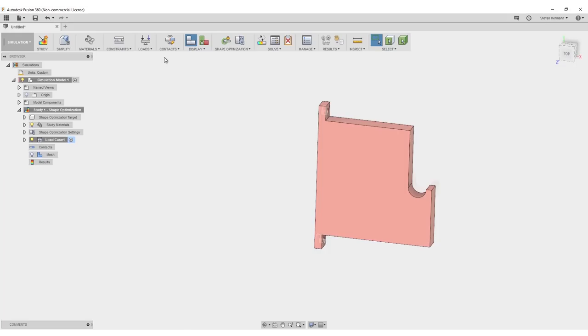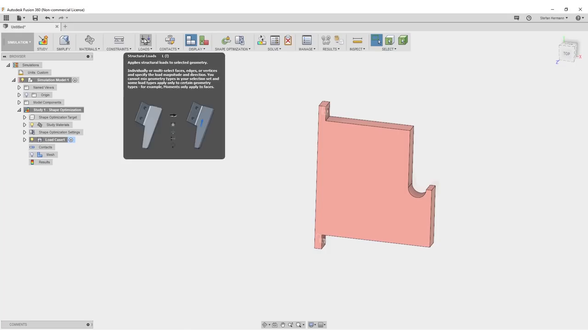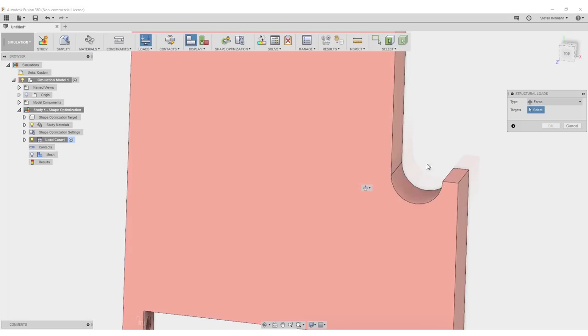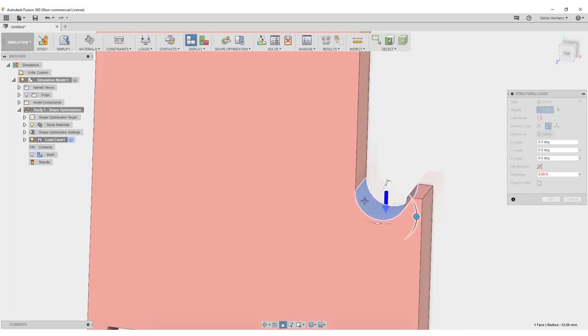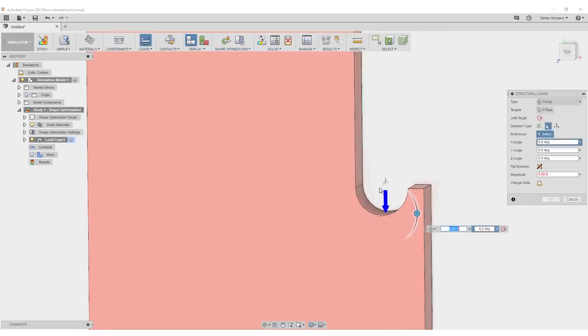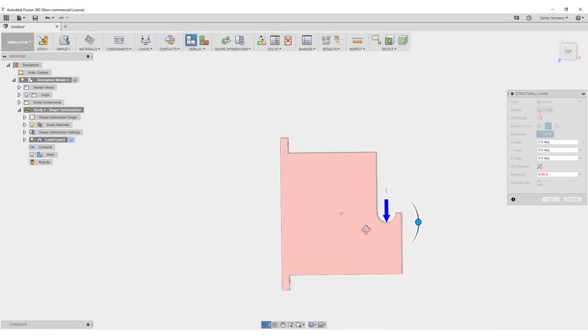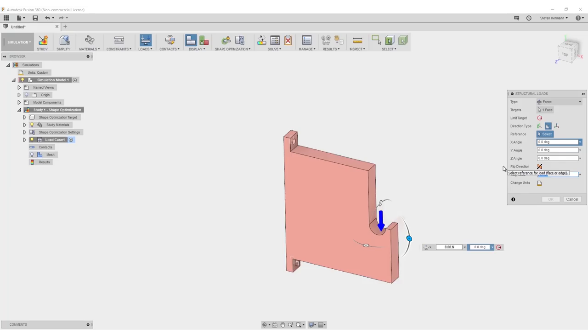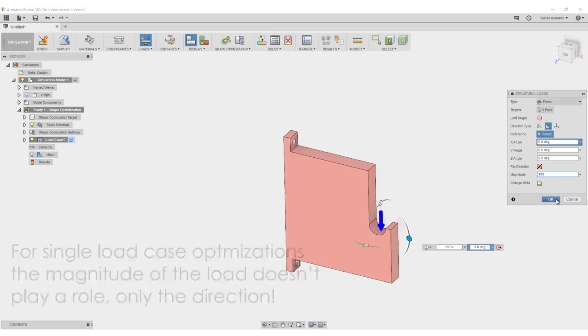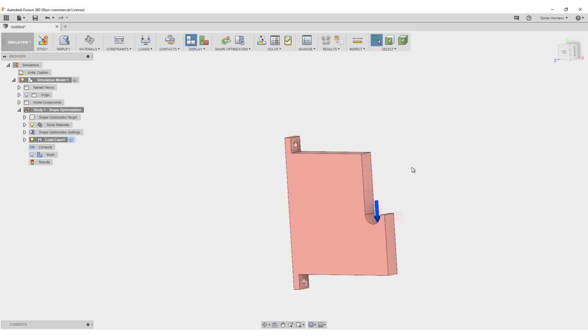So what we need to do now is add the loads to our model. So I will just select the loads tool, select the surface where our wood bar will later lie, and just transmit the forces from the weight of our filament spools to our holder. This blue arrow we can see right here is representing the load direction, and it's automatically orientated in the right direction. I will add a load of like 100 newtons. So 100 newtons is like 10 kilograms. So okay, we are almost all set.